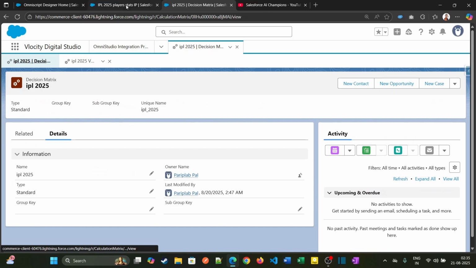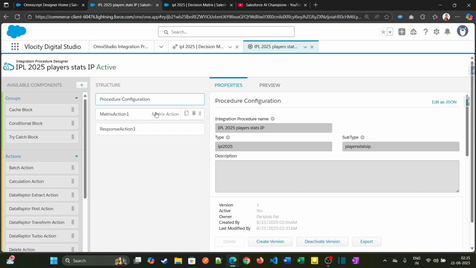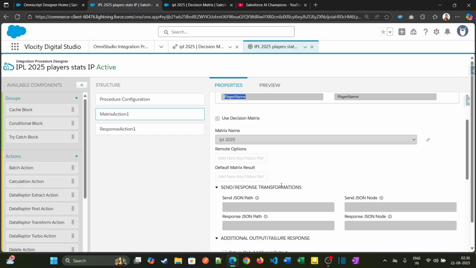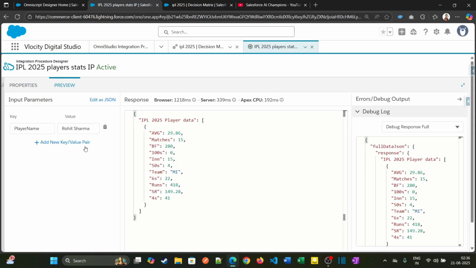And I have created one integration procedure, and in that integration procedure I have used this matrix action to invoke that decision matrix. Since player name is the input header, based on the player name I'm just retrieving that data, passing the player name as a key and the value.